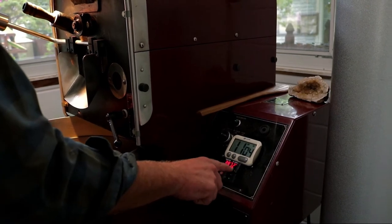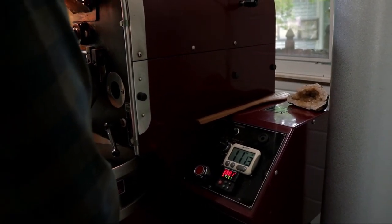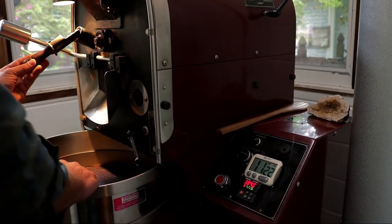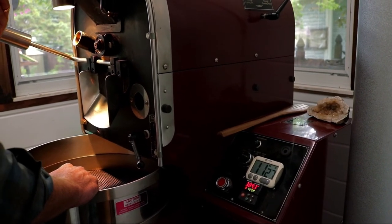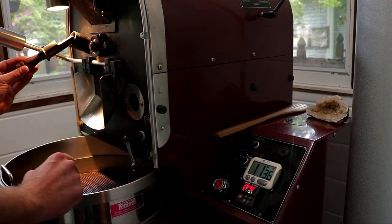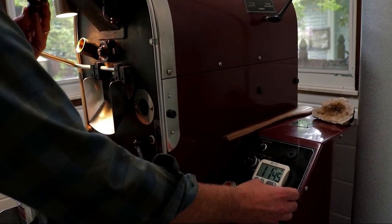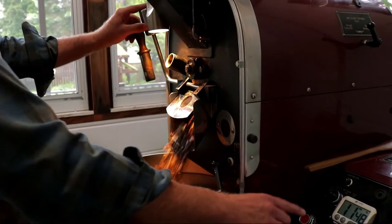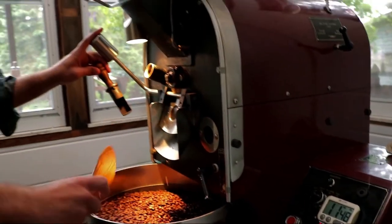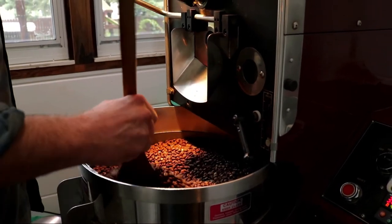I'm just taking in these numbers and this time. At 11:48, this is still increasing. At one minute in we're at 388. At a minute and a half in, we've significantly dropped the environment and we're still sitting at 389 — which is what I want. I'm going to get 10 more seconds on this for development. Now I'm smelling the beans — that's it right there. So we got 11:48, 390. We got all the way down to 409 on the environmental temperature, really stalling that part of the phase.